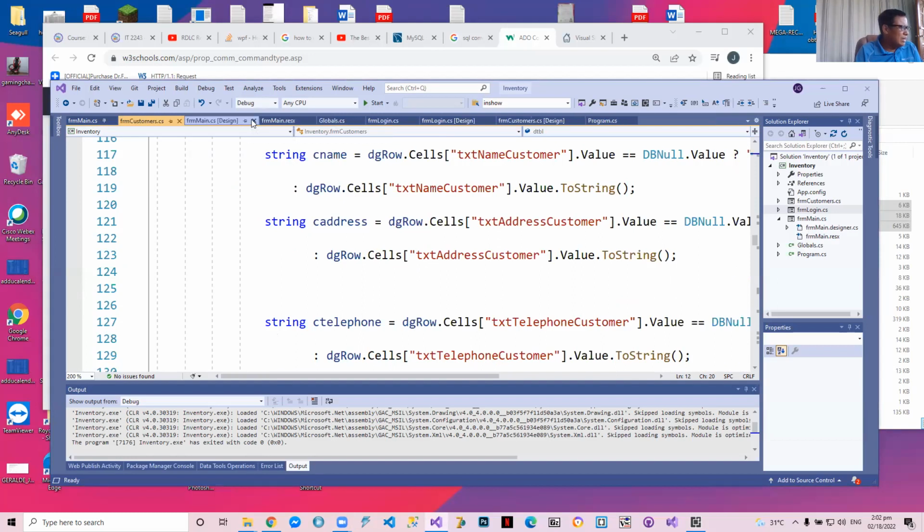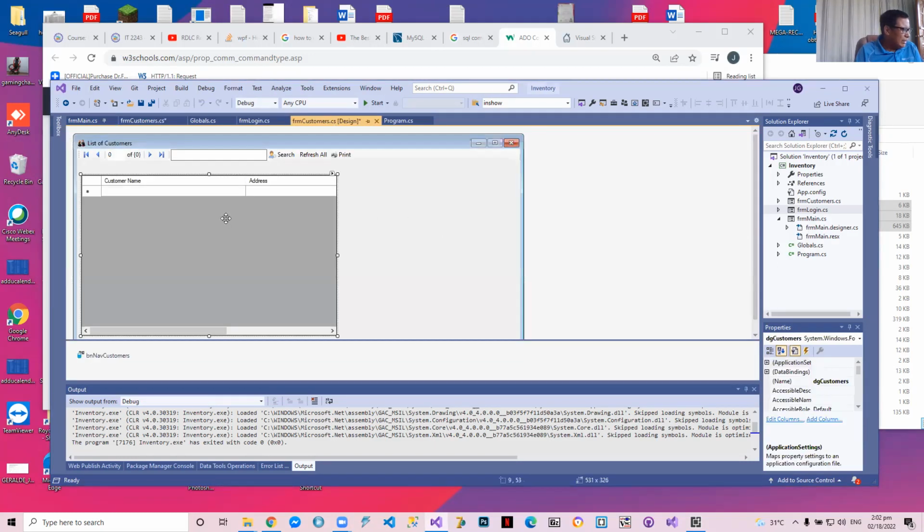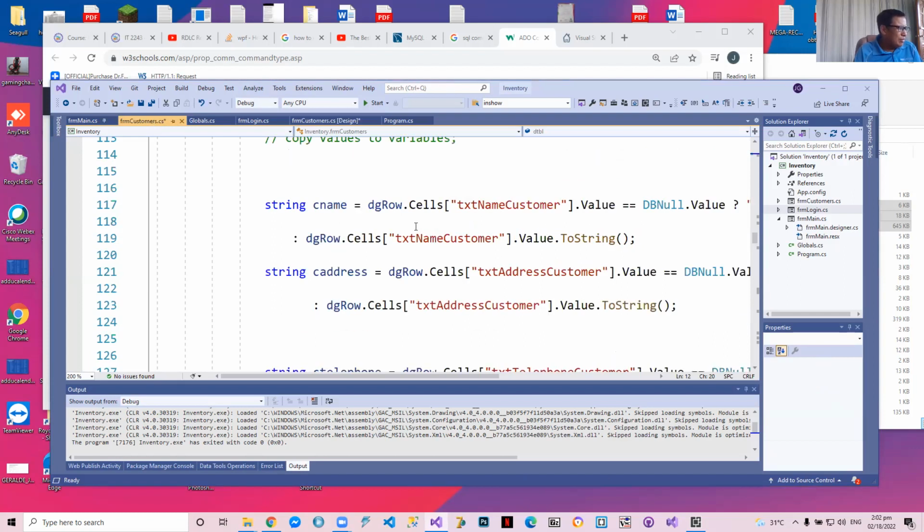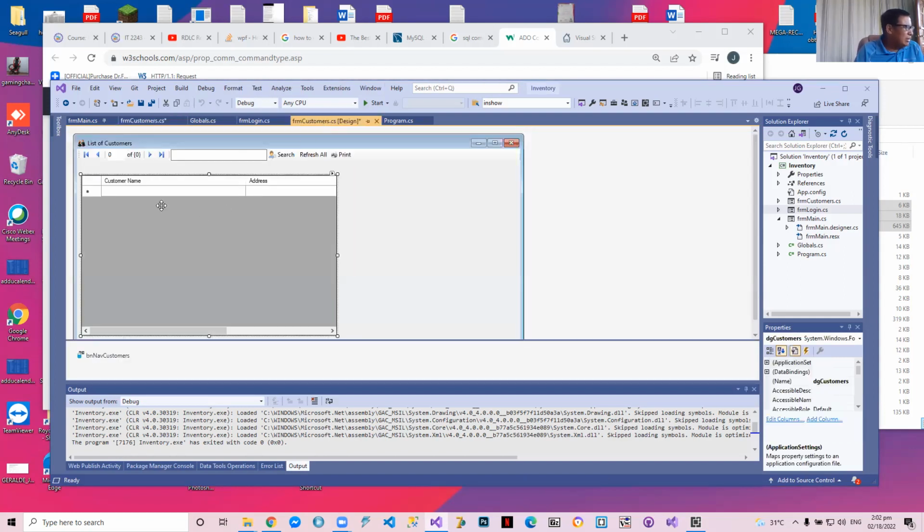Ipag-close ko muna yung hindi kasali para hindi tayo mahirapan. Ito yung grid niyan. So I'm declaring a string to get the txt customer name. Txt customer name is a column in the grid. Ito yung mga columns.